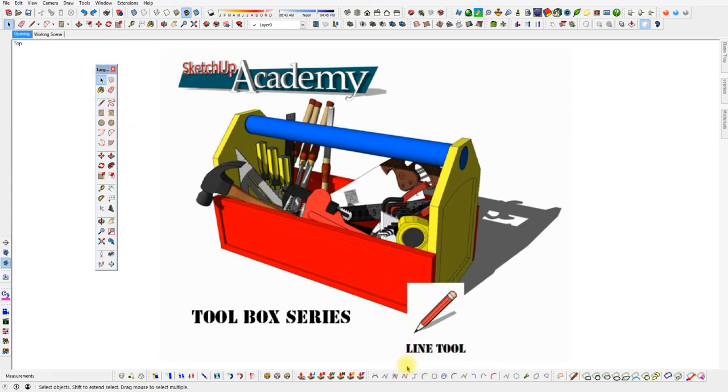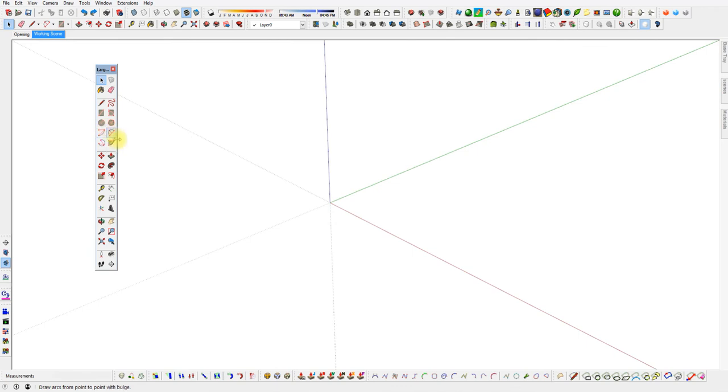The line tool, as you can see in this icon down here, is a red pencil kind of at a tilt. You'll find it in the large tool set up here toward the top left. So working with it, we can click on that icon and then come out on the screen and just click anywhere. Just one click, let go. Drag this out. And you'll notice this line, I'm just moving the mouse. I can move this wherever I like. I can draw a line in virtually any direction.